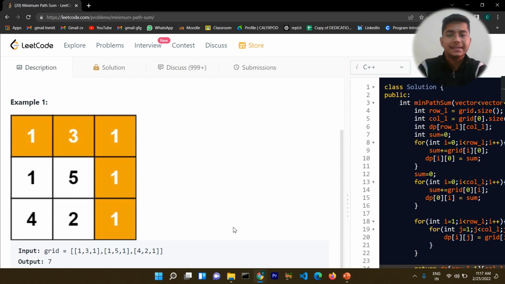So what it simply means is that suppose I'm standing here at 1 on the top left. So at each step I have only two options: either I can go right, or I can go down, right? So suppose I went to 3, then I went to 1, then I went to 1, then I went to 1. So this will simply state that this is my minimum answer, right? This is the minimum sum that I can get to reach there, right? So this is how it works, right? I hope you got the basic idea, but if you haven't till now, don't worry, we will be discussing it in detail, right?